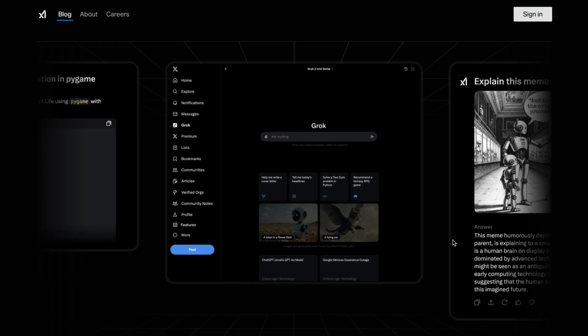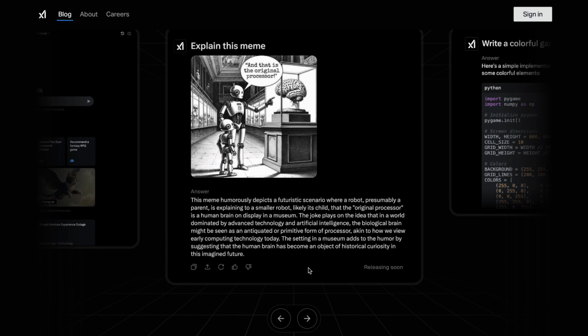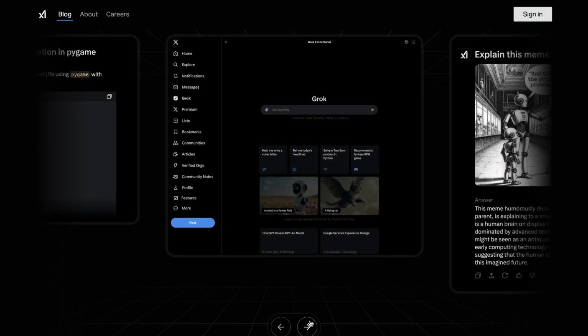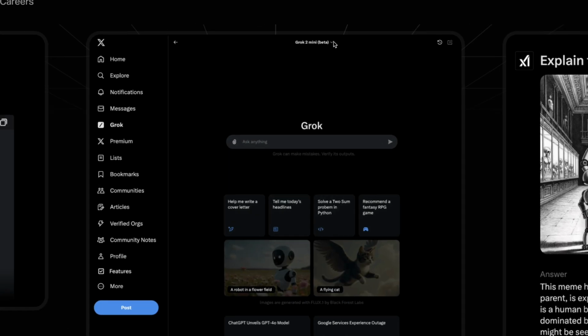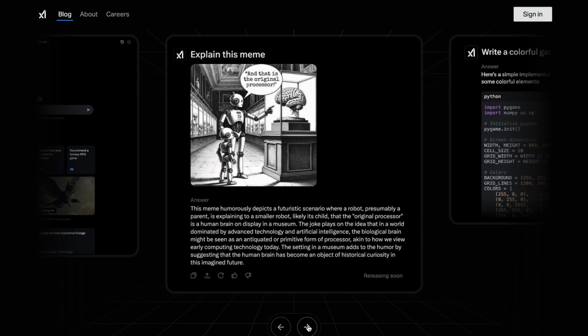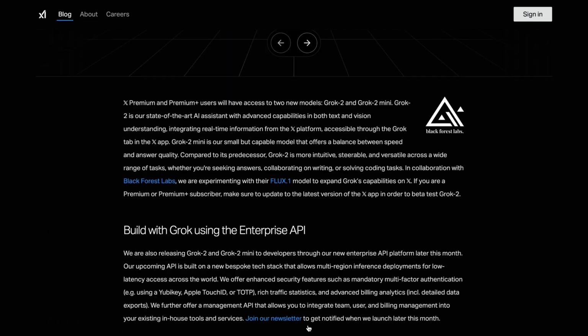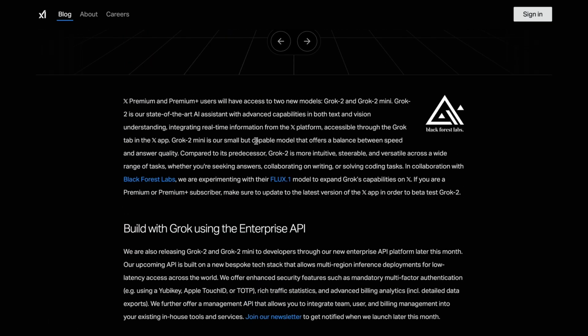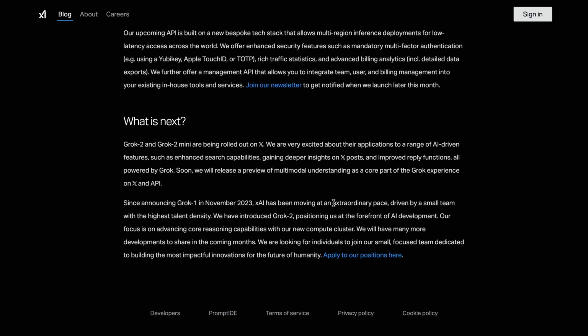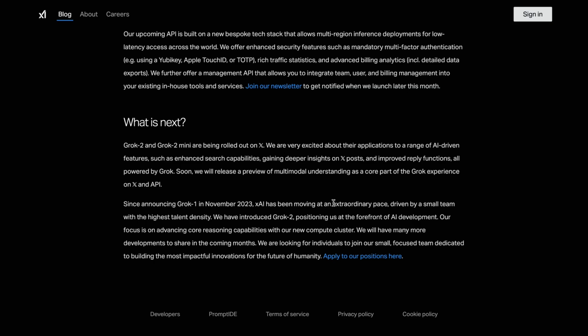Now, how can you access it? Well, the model is currently in beta, and the Grok-2 model and Mini model are available for some select X Premium users to try out. If you get access to the beta version, you'll also get access to Flux, as they've partnered with them as the image generator, which is also cool. They have also said that they will release an API for it in the future when it comes out of beta, which is also pretty cool. This will make it the first big uncensored model, which will be exciting to see.